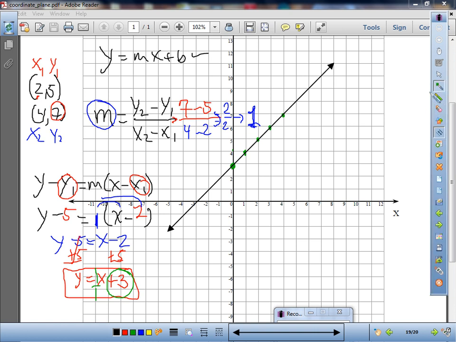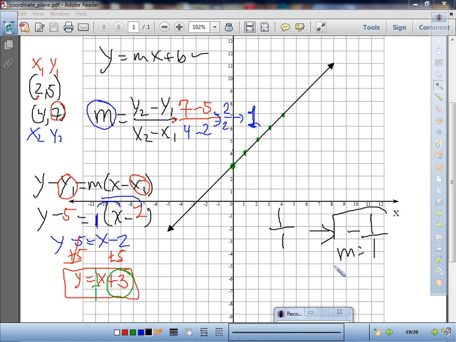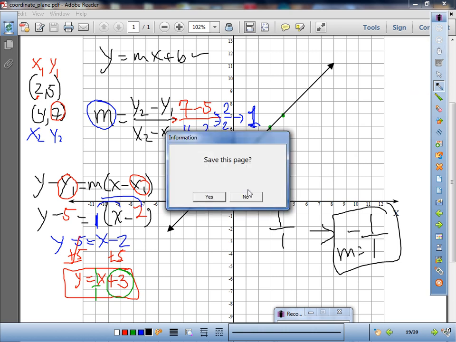And the last step. What is the slope of the line perpendicular to this one? What was this slope? 1 over 1. What is the slope of my line perpendicular to that? Negative 1 over 1. So therefore, this is part C. Hands up if you got all those by yourself. That is correct. Okay, let's move on.